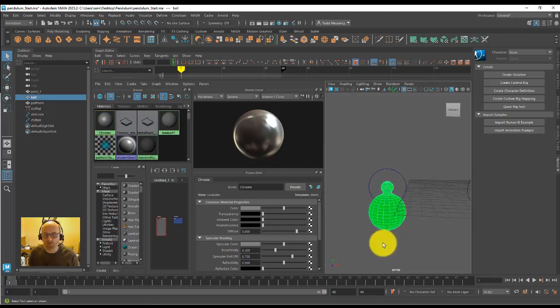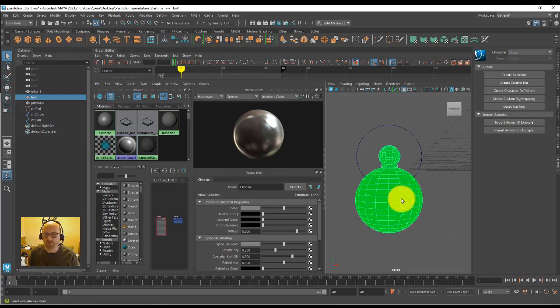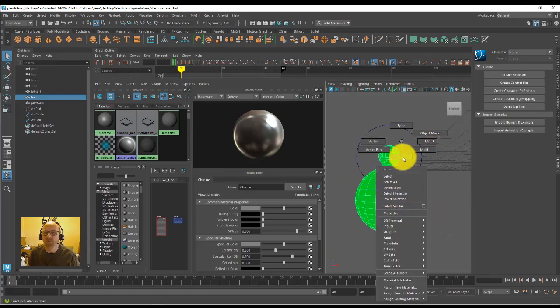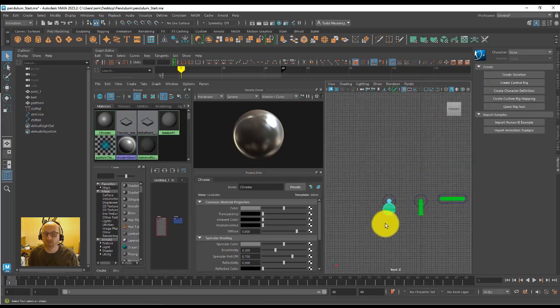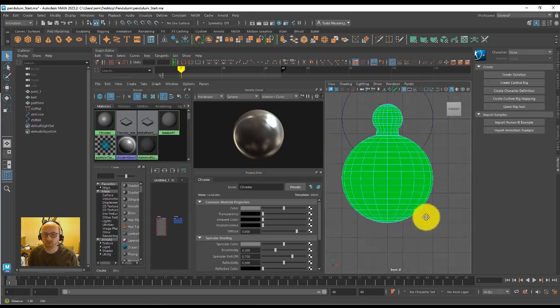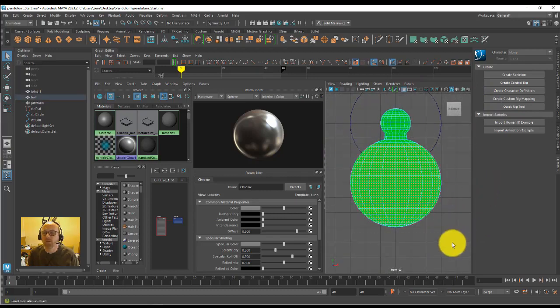Okay, so all I'm going to do is just re-texturize this. It might be easier just to do this in orthographic view, so you can select through the object.